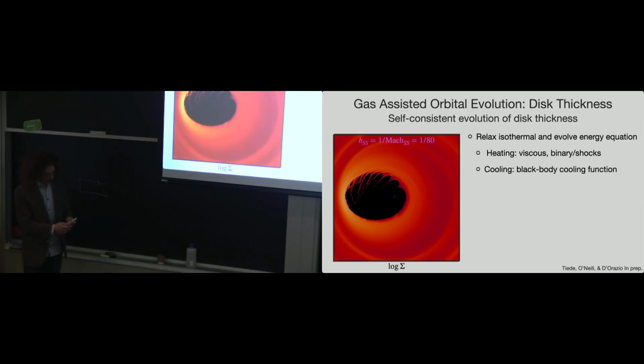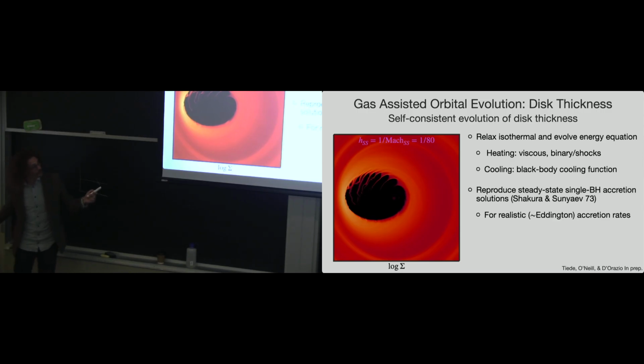So what you're seeing is now a movie run with actually this blackbody cooling, and this is the density. And this is for a very thin disk, thin enough that you're almost in a consistent state where this is maybe just a little higher than Eddington inferred accretion rate. So this is one of the thinnest disks that has been done this way, and it's really nice because we've put in a single black hole, reproduced Shakura-Sunyaev results for the single black hole results, and then just put the binary in here. So this is really nice. It's kind of like the exact extension of the Shakura-Sunyaev to binary.